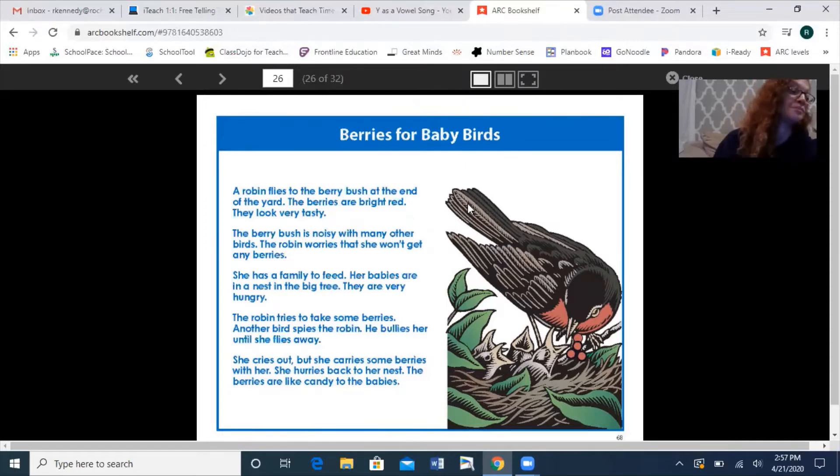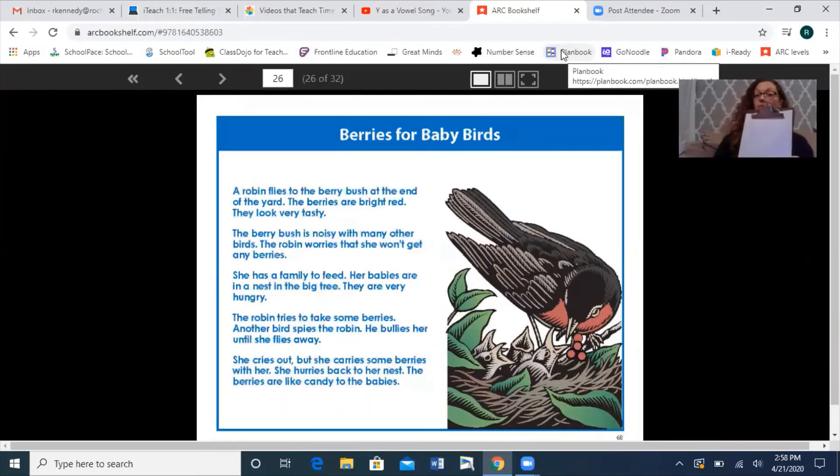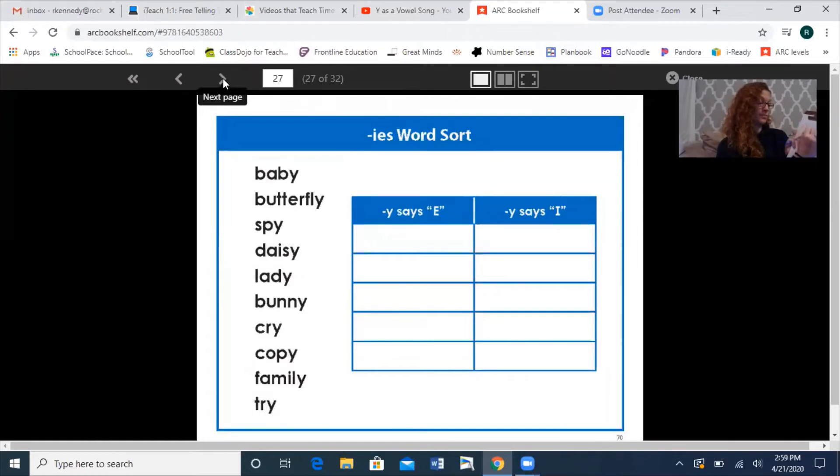And then this is what I want you to do. I had to pause recording because I couldn't find my pen. So for your paper, I want you to write your name. This is lesson 10, and then today's date. This is going to be for Thursday, so today's Wednesday. Tomorrow I want you to write this — it's going to be the 23rd when you upload this. So we are going to work on the Y — on this next page: the Y that says /e/ and the Y that says /i/. That's just how I want you to sort them.